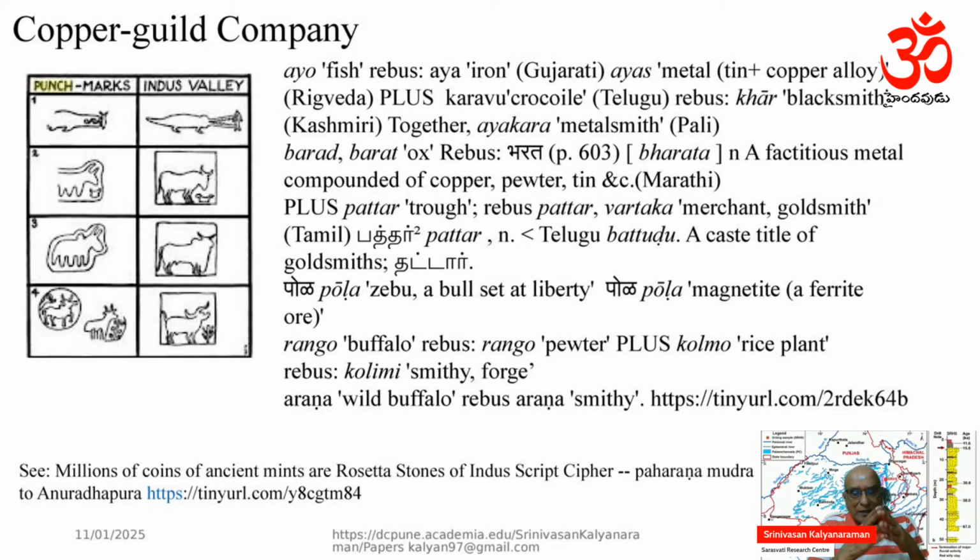So the meaning of these symbols in the script can be traced into the early centuries before the Common Era, 5th century or 6th century BC. They also continue in cast coins even after the Common Era. So the continuity of the languages and the unity of the languages is very clearly established, and it enables us to identify the symbols of the Indus script and read them, decipher them, using the languages of our subcontinent: Indo-Aryan words, Dravidian words, Munda words. Picking up those words which have similar sounding representations of flora and fauna and resource utilization, wealth creation activity. Next, please. Because we are dealing with the accounting system. Next, please.